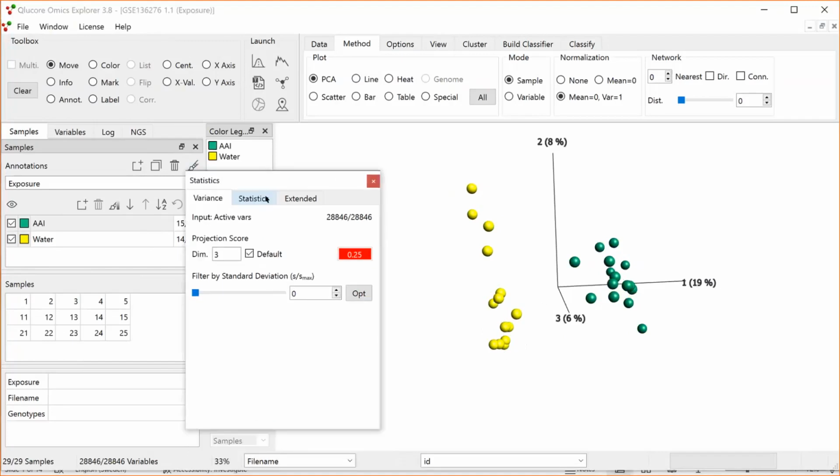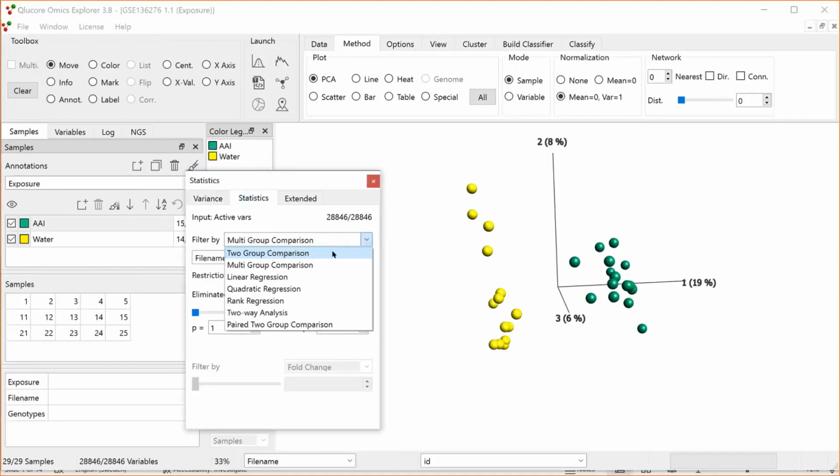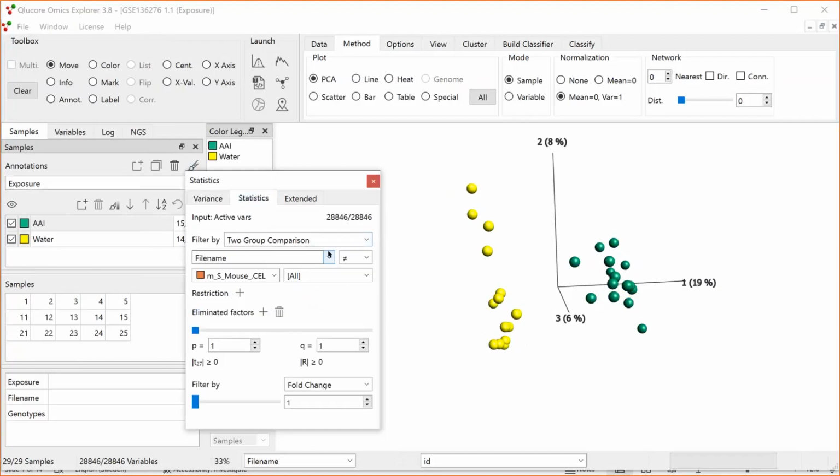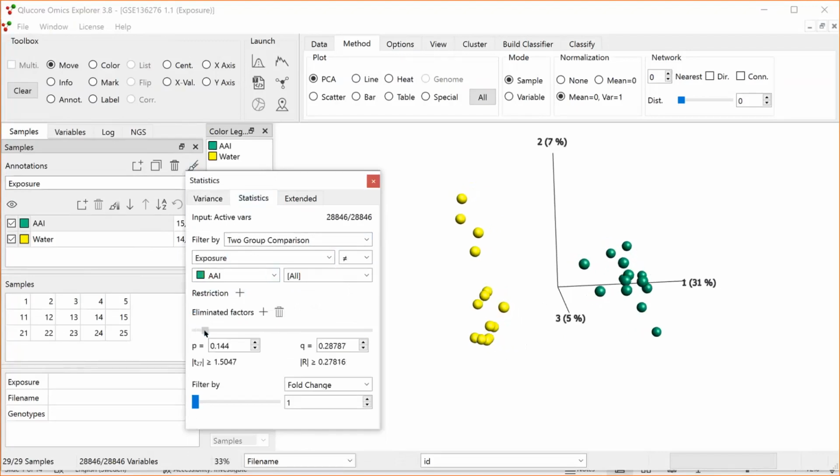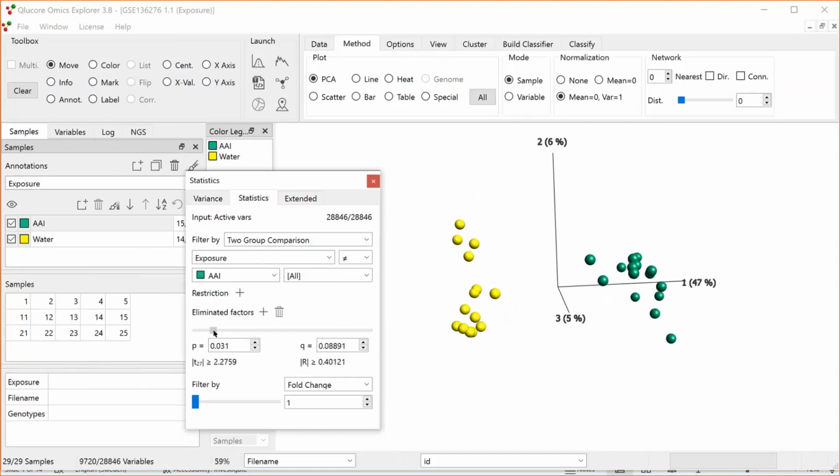And if we would like to explore that and find the significant genes, the discriminating genes here, we can do a t-test on exposure, pick one of the groups, and then just drag the statistical slider here to set a good statistical cutoff. So p-value and q-value. The q-value is the false discovery rate or the corrected p-value, and that's really what we are focusing on. So with a q-value of about 0.05, we find 8,000 significant genes here.